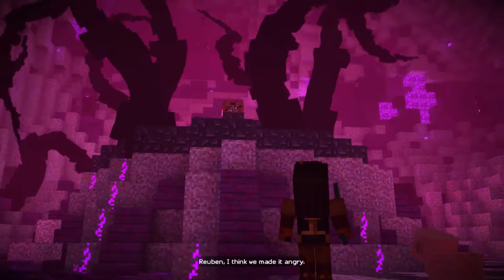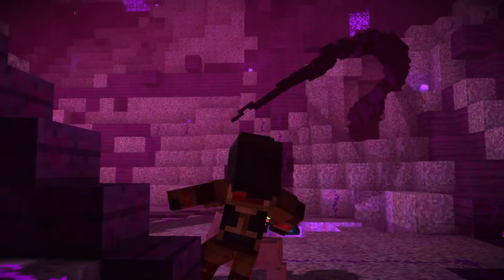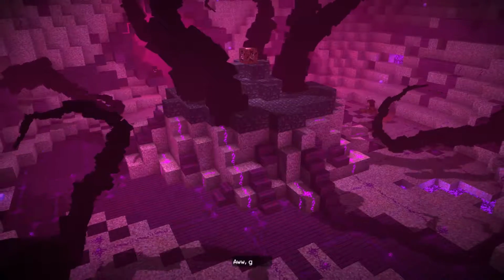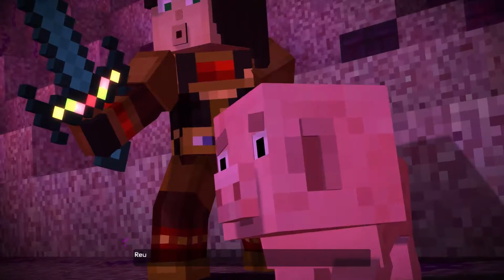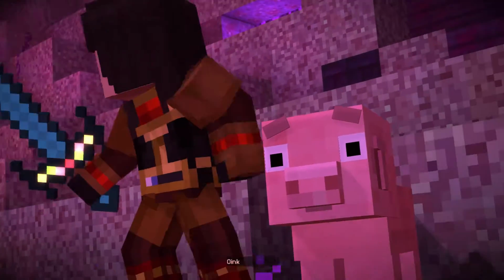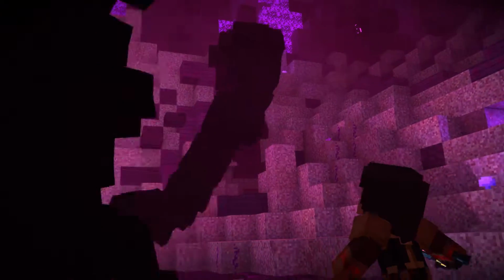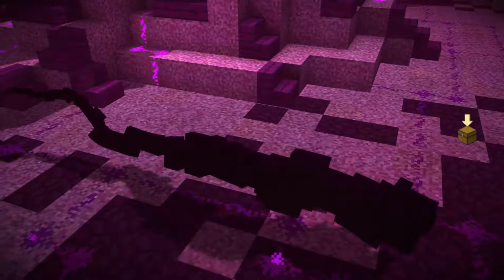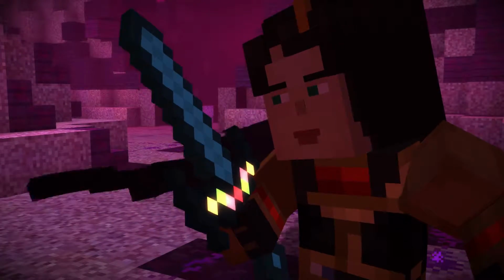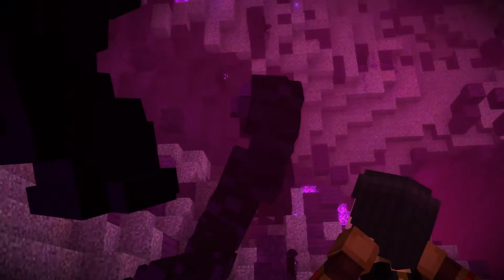Friends, I think we made it angry. I think you did. You should have smashed it a lot more, not just once. Oh, yeah. Great. Reuben, are you okay? Reuben, whatever happens, we have to destroy that command block. You understand? What are you doing? Oh, crap. Nice. Come on, let's go up there, Commander. Why didn't I always carry an enchanted weapon? I'm coming, Reuben! Let's go. Reuben, get out of the way, please.